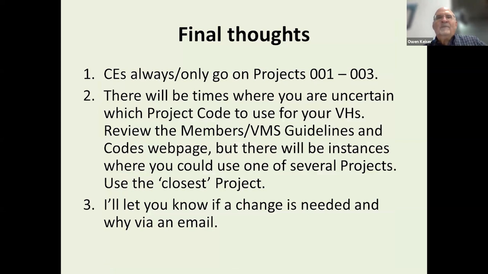Okay, wrap up. CEs always and only go on project 001 to 003. 001 is the classes, 002 is the monthly meeting, 003 is the advanced training, which you may do in a little while. Bill Swatner, I think he's got all of them. There's like 30 different advanced trainings. He's got almost all of it. It's incredible.